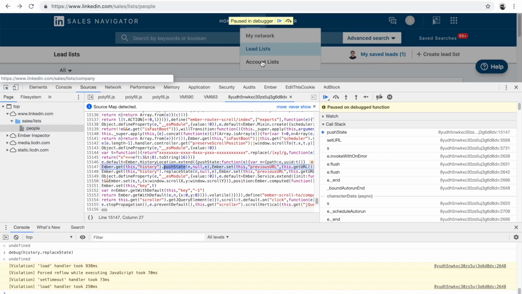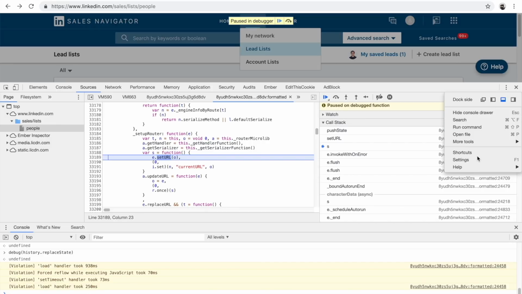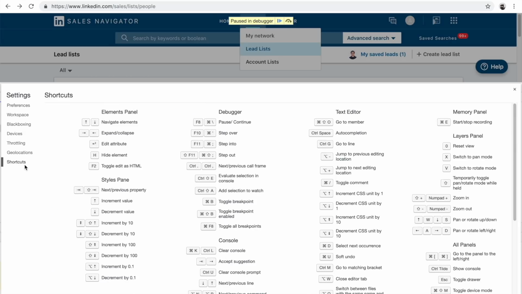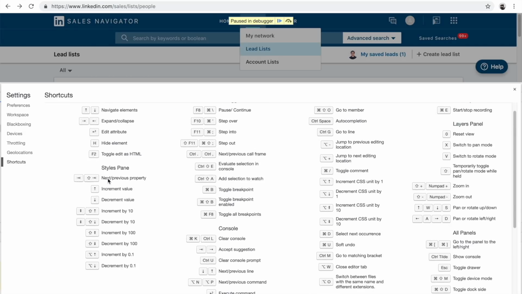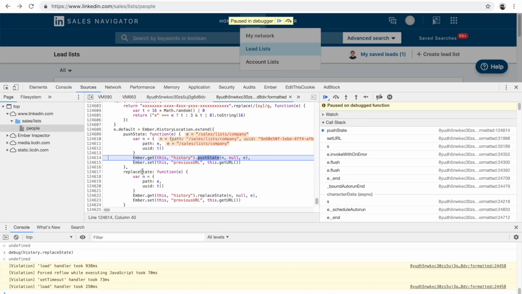All right, so the first thing I see here is on the right-hand side, we have a call stack. The left-hand side is the code, currently minified. So we're going to press this button down here, which will pretty print the code and hopefully make it easier to read. If we go to settings here, there's a bunch of useful things in this area. And I believe this tab here will actually give us a list of all the keyboard shortcuts. Okay, cool. So now we have the code prettified on the left-hand side.